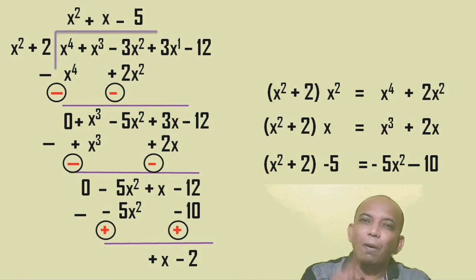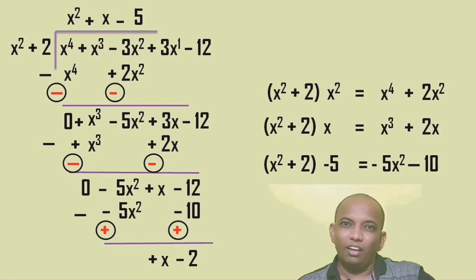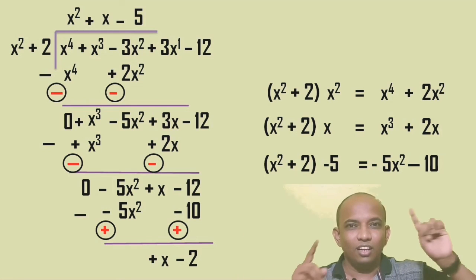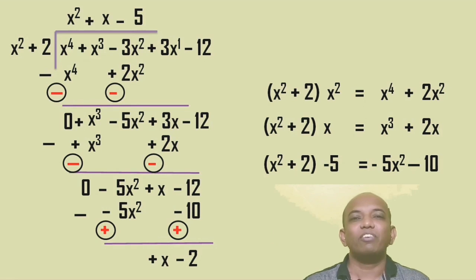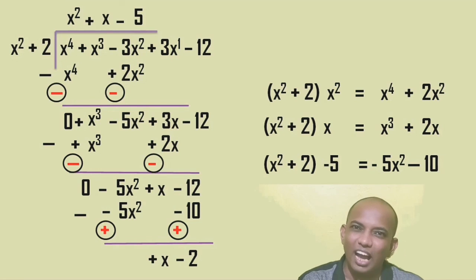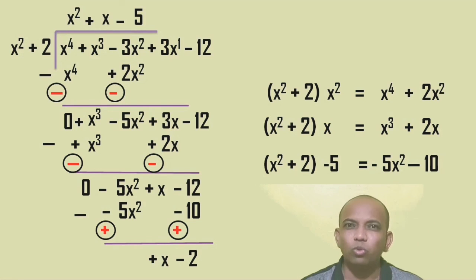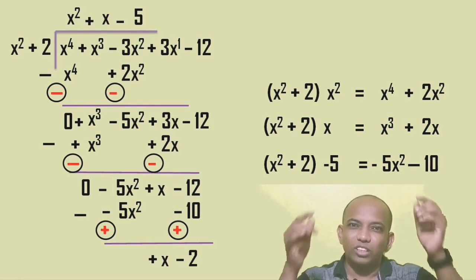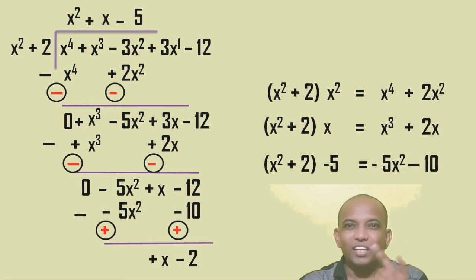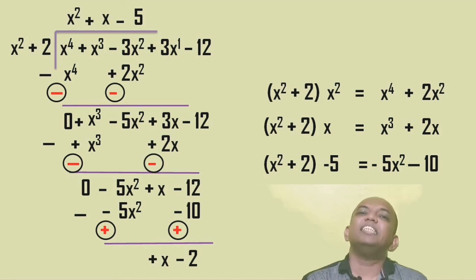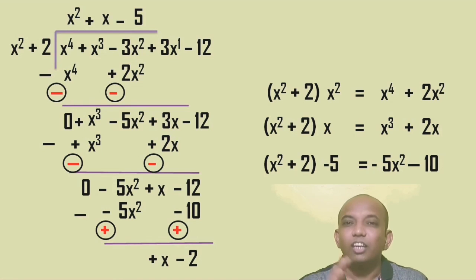Now observe the power of the variable in the first term of the remainder part and the power of the variable in the divisor. We have x square here and we have x there, and the way I taught you, whenever we get less power in the remainder than the divisor, we have to stop the division. So my division will end over here. As a result, the remainder will be x minus 2 and the quotient will be x square plus x minus 5. So boys and girls, this was a very important question considering your placing of the terms which are to be subtracted. Keep it in mind, we have to arrange the terms in such a way that like terms come one below the other. It is enough for today.